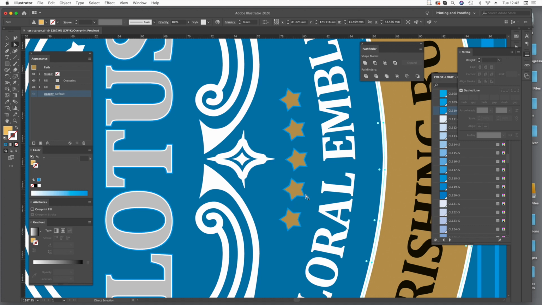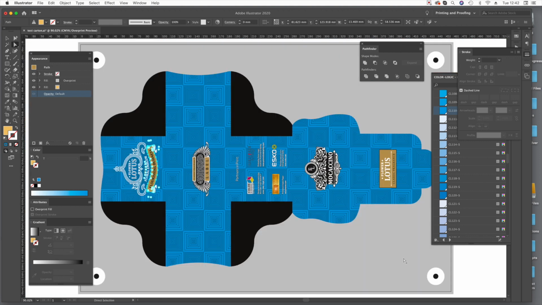So two different techniques. I like this technique when I'm working with just the silver areas because it gives me that white highlight edge, which I think is quite cool. And then these ones are going to have this natural blue, I guess. It's just the way the file looks. So apply that theory throughout your design.